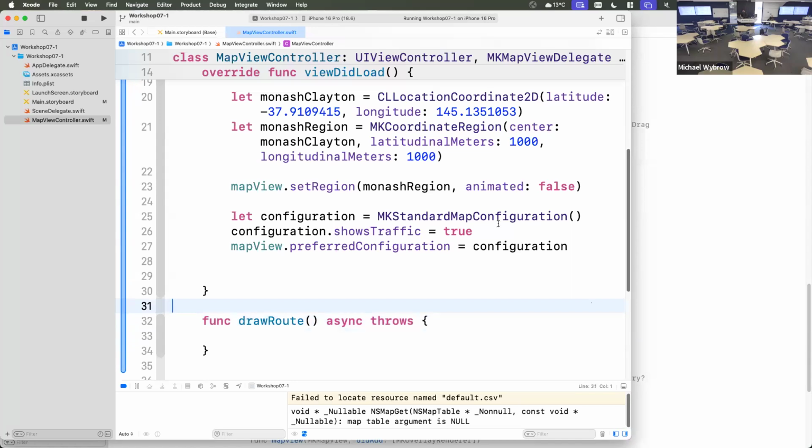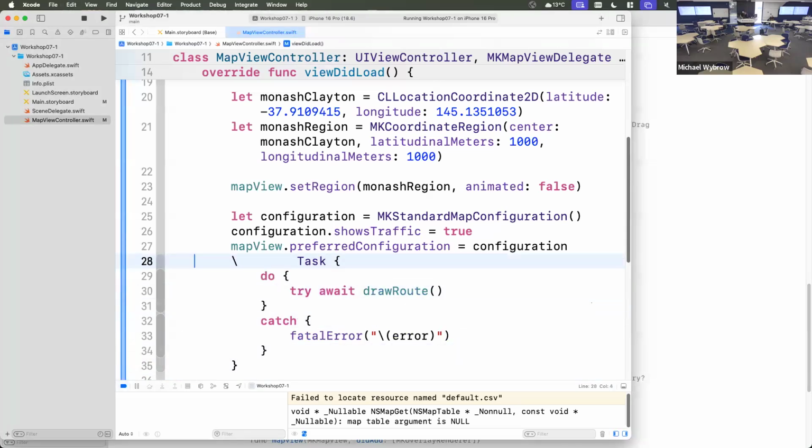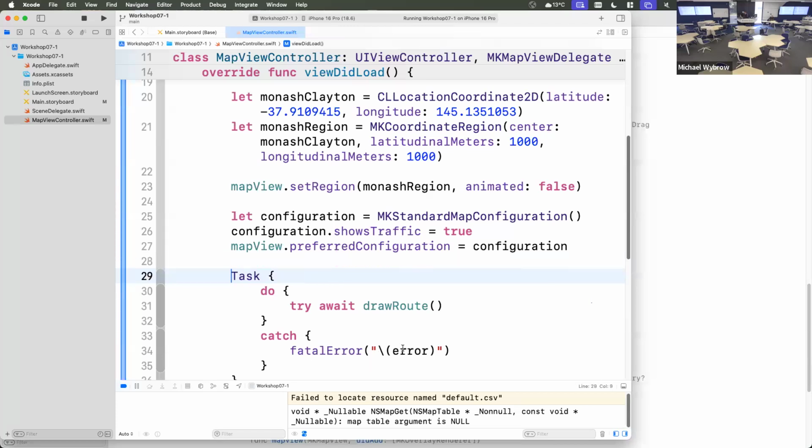Okay. Now, what this means is I can put code in here like I could in a task block that awaits, and I can also put code in there that throws and just put a try statement on it. And this method itself will throw. And if I ever call this, I'm going to need to call it in a task block and call it with an error handler. So, I mean, we could do that now. It would look like this. Let's say in here, we're just going to create a task block. We're going to try and await my draw route thing. And if there's some kind of error, I'm just going to throw a fatal error.